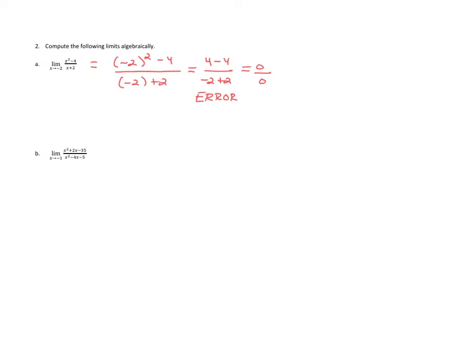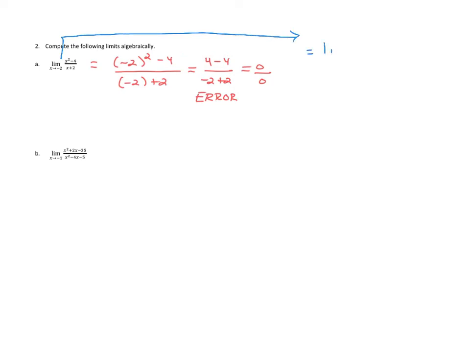So be careful here. If you put in your number and it reduces to an expression that doesn't exist, the limit may still exist, and we can use some algebra to verify this. Okay, let's see. I think the trick that I'm going to use is to factor the numerator. So I'm going to skip over all this stuff here. This did nothing for me.